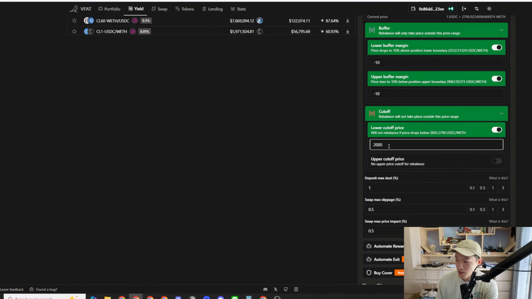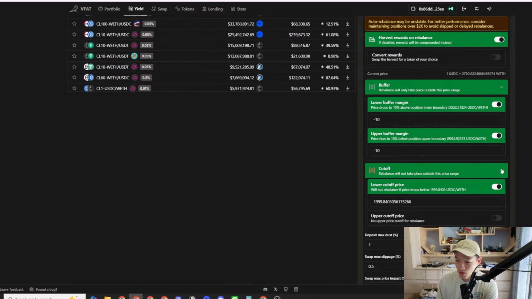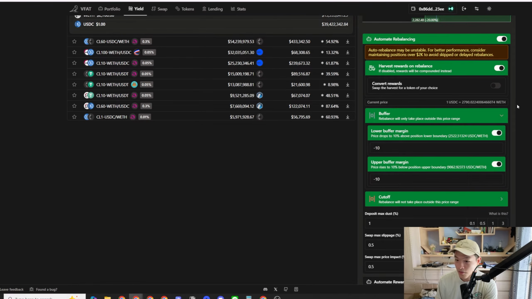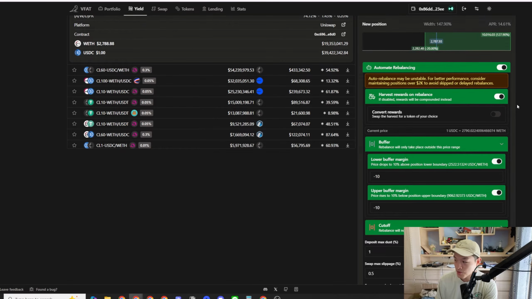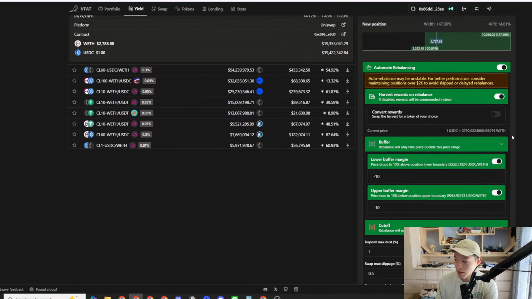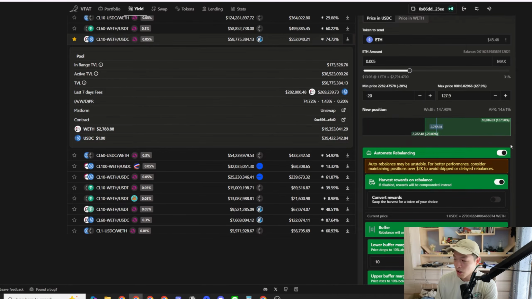When Ethereum drops below 2,000, then I could set that as well. So these are all parameters that you could set. But I personally don't use a lot of automated rebalancing, because when you rebalance, you actually lock in a lot of impermanent loss if you're not doing it properly. I think it should be a more deliberate process rather than an automated thing. And automated pools typically get shredded and destroyed by impermanent loss.